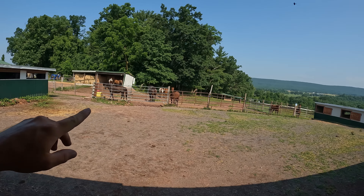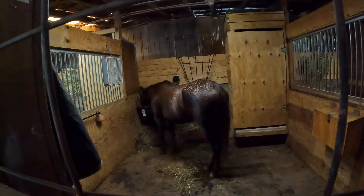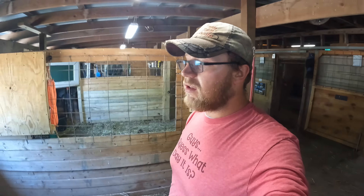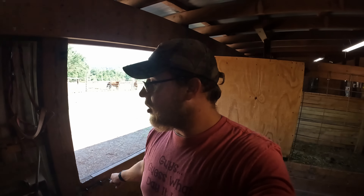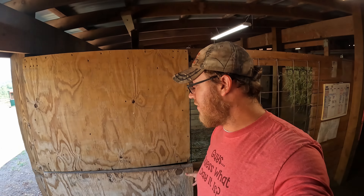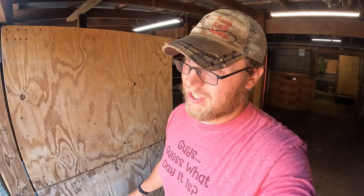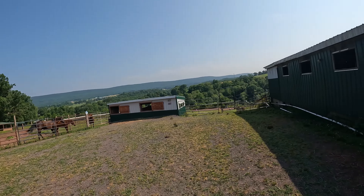Before we get into all of that, though, we've got feeding to take care of. So let's fill the barn up. Honey is already in and eating. You guys are well aware we're still actively treating her leg. And if you've been thinking, Joel, you've been treating her leg forever — why are you still working on that leg? Well, she is 32. Horses' average lifespan is into their mid-20s, so she's quite old. It's going to take her a while.